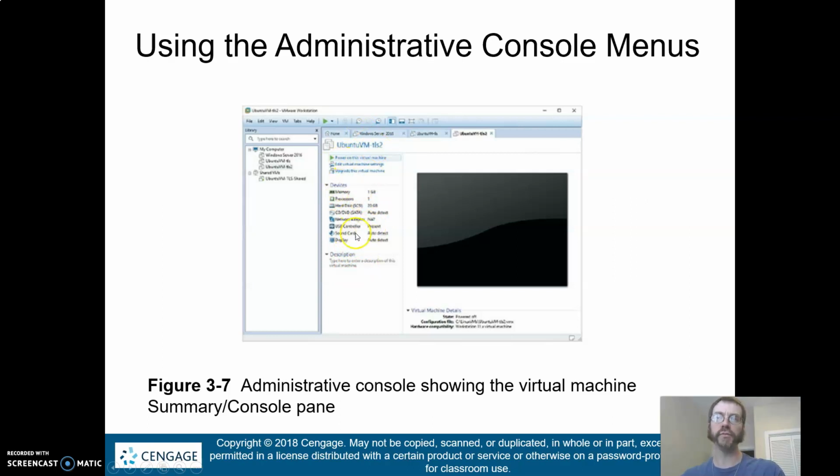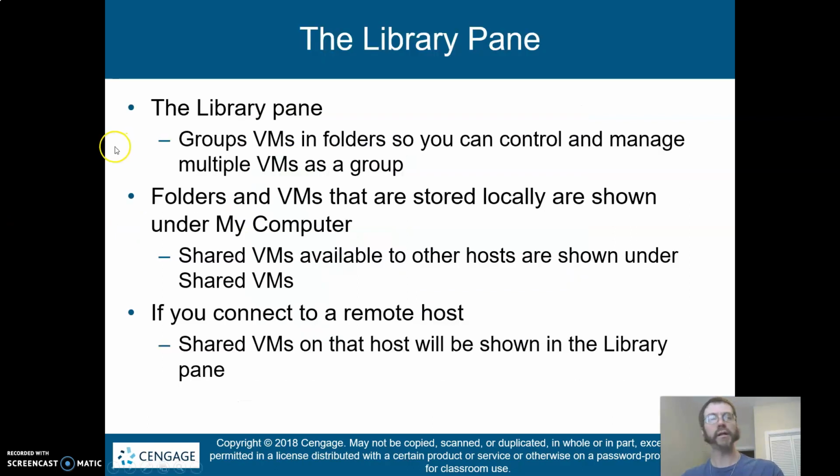You'll power it on, you can see your devices, your description, your machine details. You can see how much memory it should have, how many processors it's got, how big the hard drive is, its network configuration. If you can see that, you're in console view. The library pane will also allow you to group VMs. What you can do with those is power them all up together, power them all down together. What you cannot do is reset them, suspend them, reboot them, etc. It's kind of an on or off thing. You still have to go in individually for any kind of granular control.